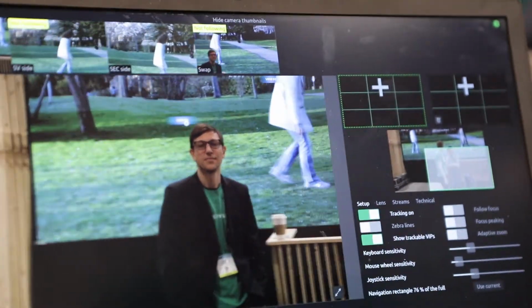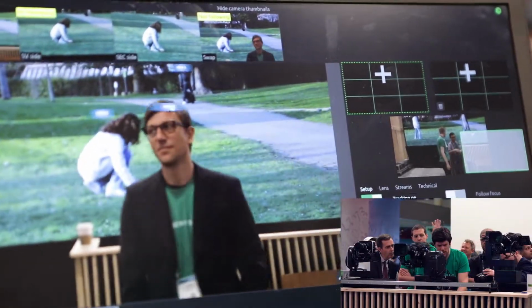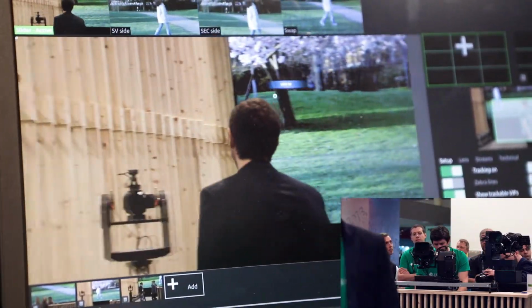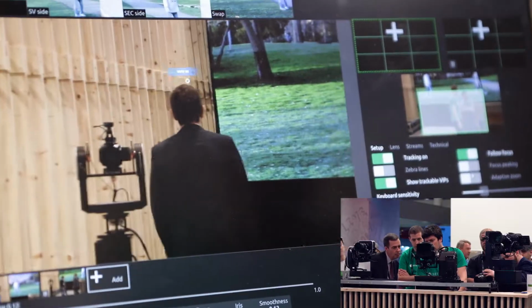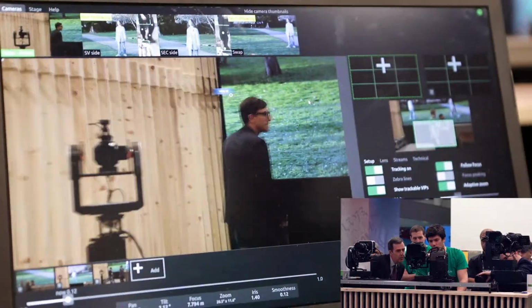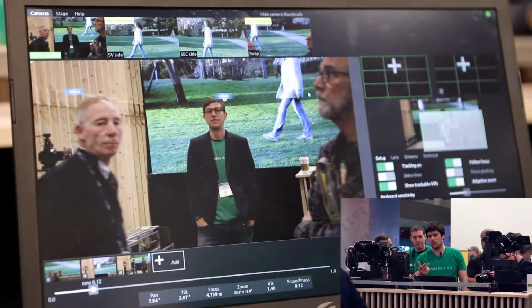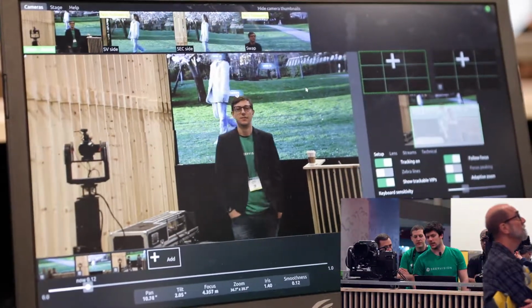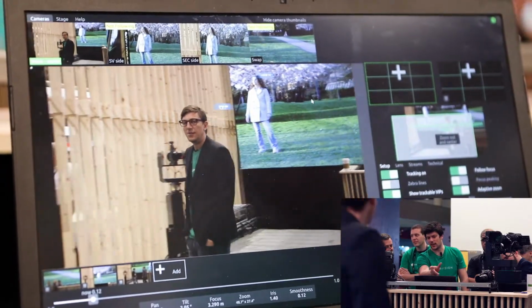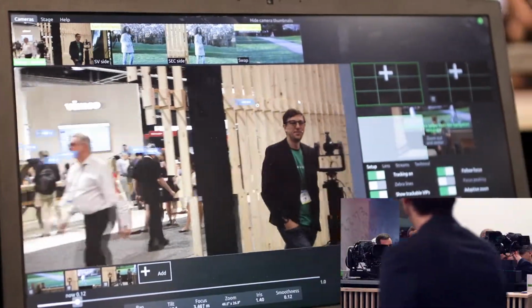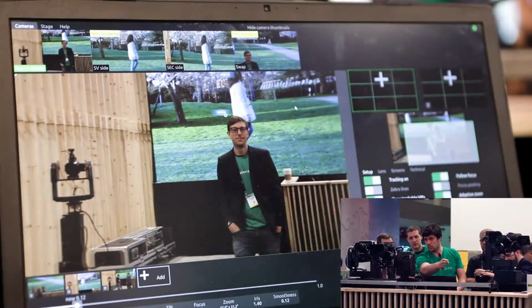So I'm going to reduce the headroom, or how you want the shot to look, so that this can move fast. And now I'm going to click the follow focus and the adaptive zoom. So now the system will actually zoom in and out and keep him the same size. And it will also focus. Now we have guys interfering. And basically the goal is that, it's on a slider, so it's moving as well.